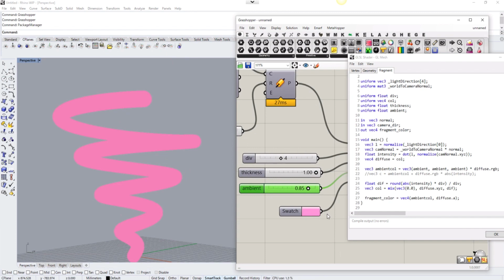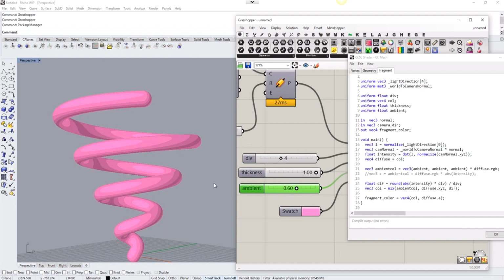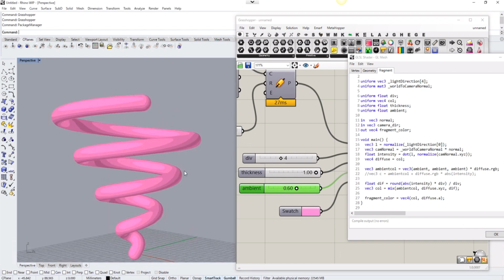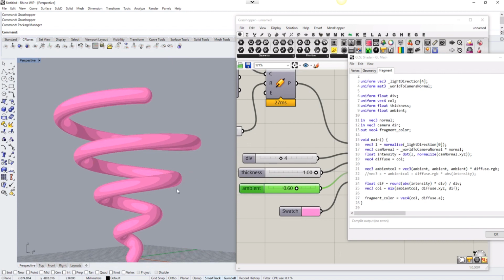Now, the next thing I would like to do is to replace this black value that I have used in this mix function with this ambient col, what we just have created. So ambient col. Then replace this again with the col. And now the darkest color of the Toon shade will become equal to this ambient color value here.